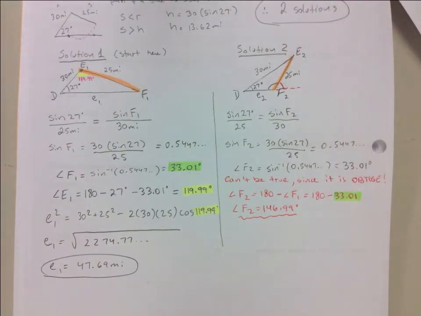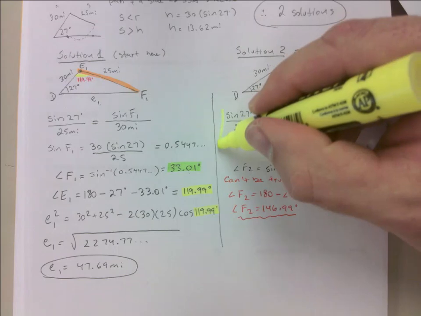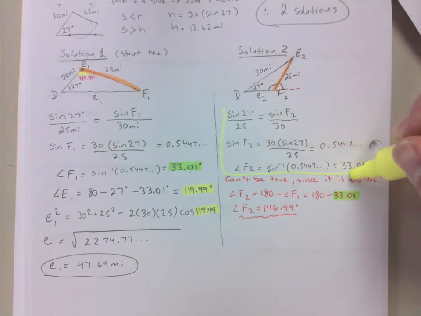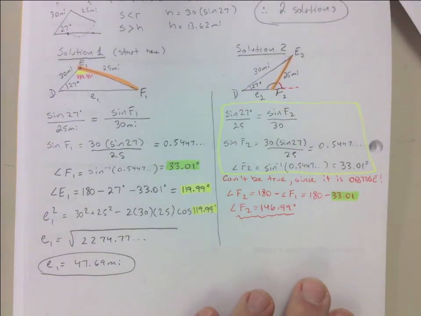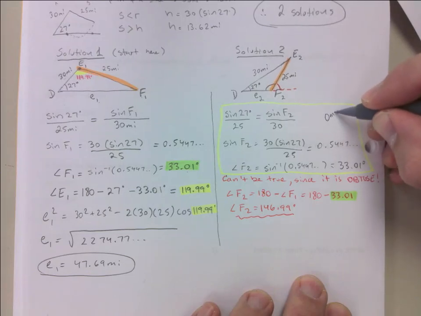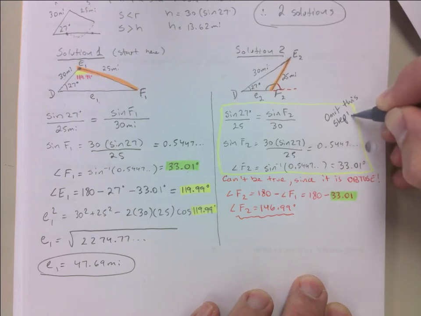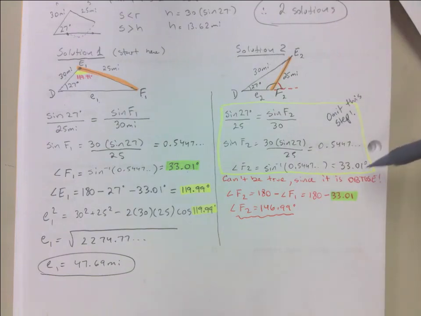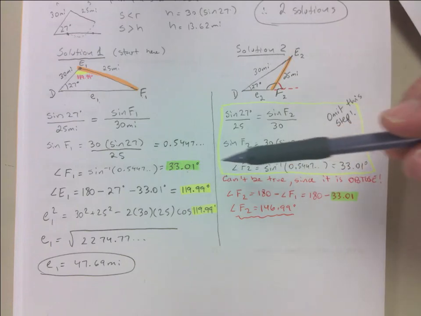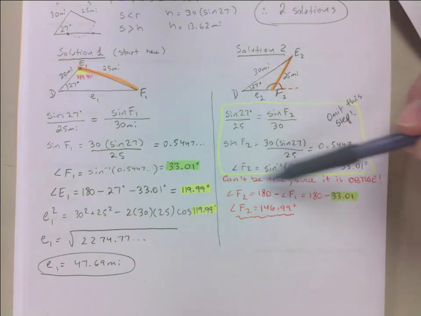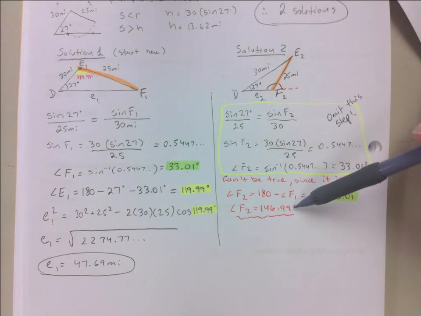Okay, so moving forward, I will actually box this in. You should too. Omit this step. Okay, you shouldn't be doing this again because you're going to get the same answer as with our first triangle, but rather just go right away, go 180 minus what you got here, and that gives you this angle, which is 146.99.